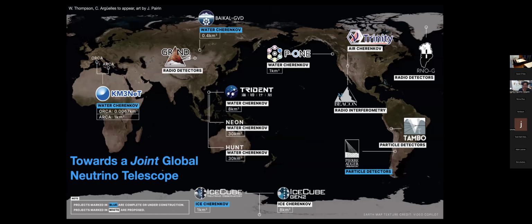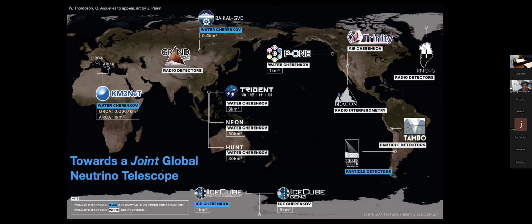Well, we need more neutrino telescopes, and that's something that our community has been working on very hard over the last years. So here in this illustration, I show you various neutrino telescopes. The ones that have blue labels are currently constructed or under construction. And those are the Majorana Observatory, a very high energy neutrino detector, IceCube in the South Pole, KM3NeT in the Mediterranean Sea, and then Baikal-GVD in Russia.